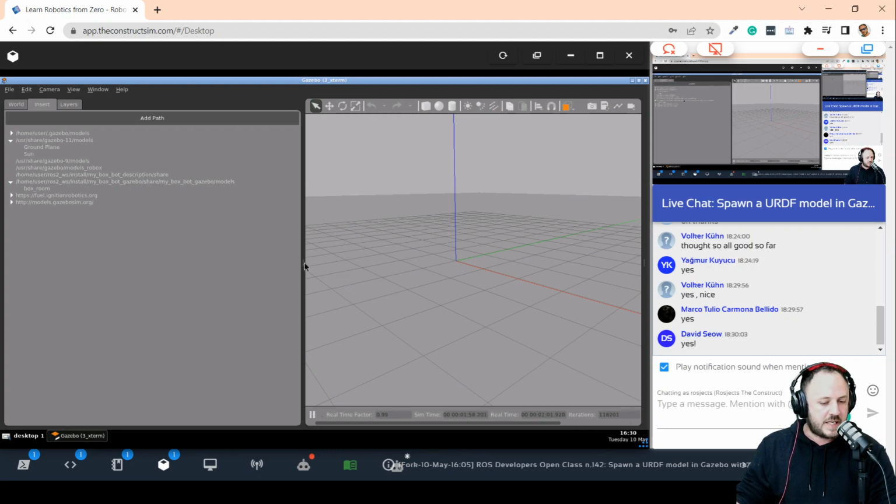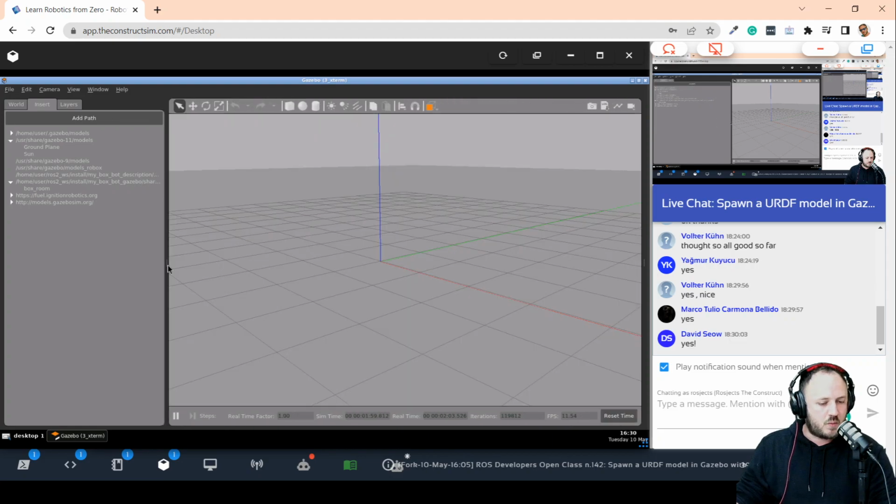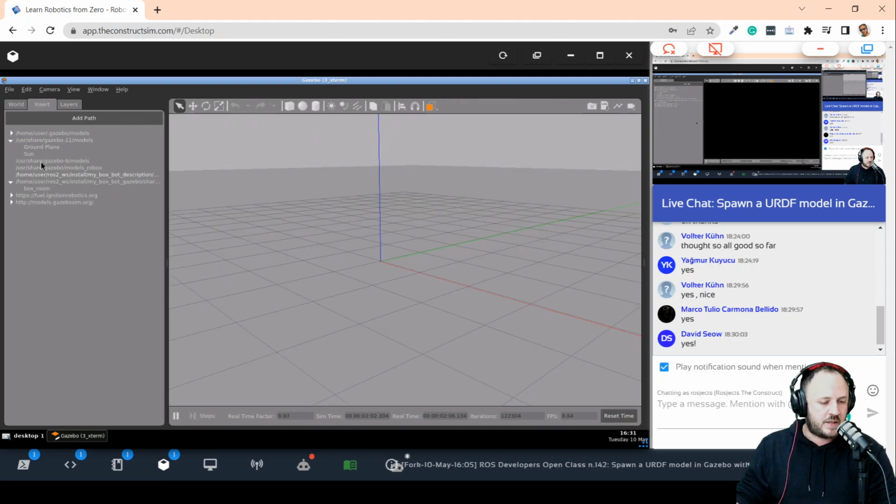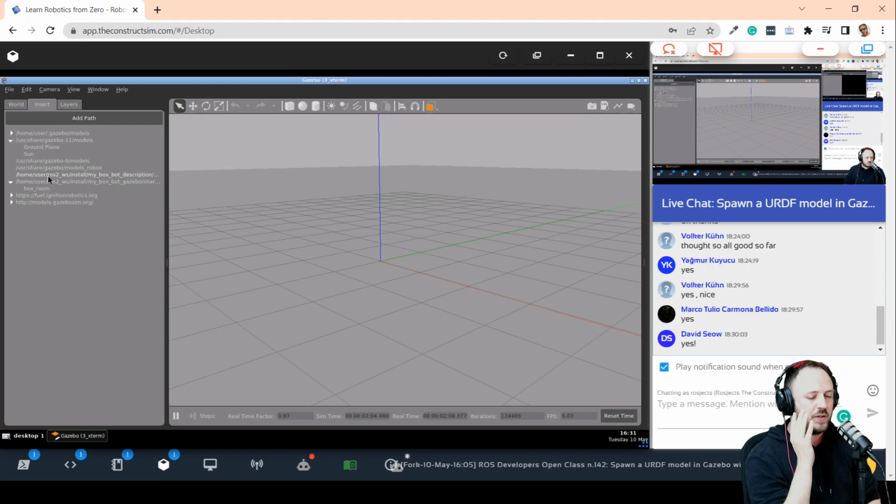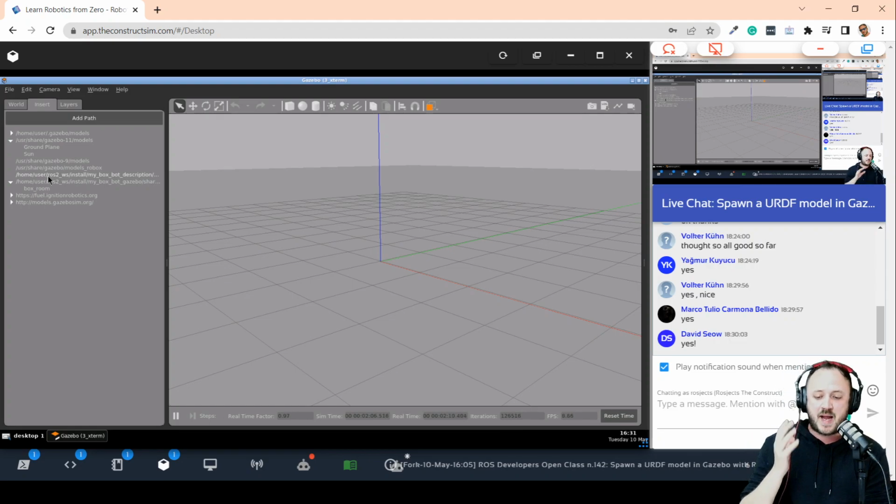In any case, this is not so important, so you can check it if you want, but what is important is that you bear in mind that this Gazebo model path is very important for Gazebo. If you have problems that you cannot visualize your robot, or Gazebo freezes, it can cause different problems, but one of the things to check is always this Gazebo model path.